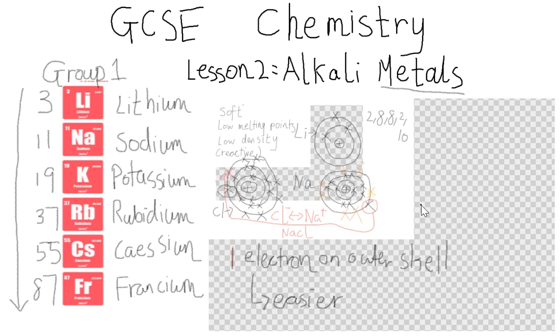Why do they get more reactive when they go down? Because if you draw francium, I won't draw it because it has 87 electrons and we'll never get to the end of the lesson. But I'll just do this. So many shells, and then the last shell where we have one electron. Thanks for the periodic table. Lithium only has one shell. And then for francium, the bond from the nucleus to the electron will be weaker.